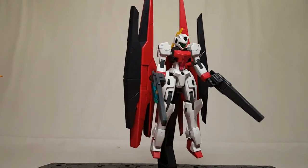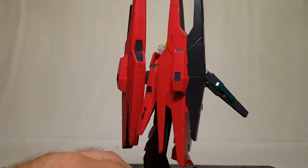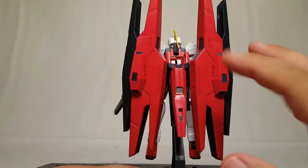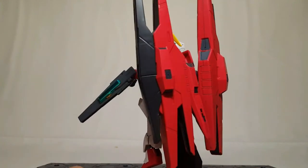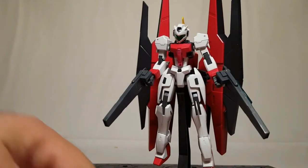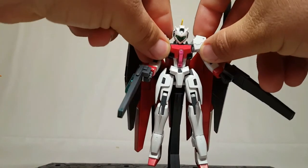I mean, I love the colors, of course. Just that white and the red, maybe a tiny bit of pink in there. A few green accents here and there. And then just the stark difference between the backpack, which is all flight mode. Like, she literally just wears her entire flight mode on her back. And then you come to the front, and you've just got a basic white Gundam-ish thing on the front.